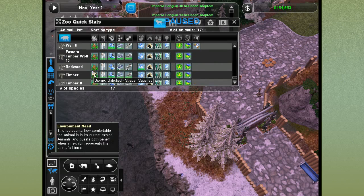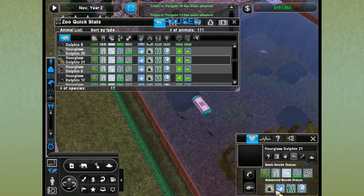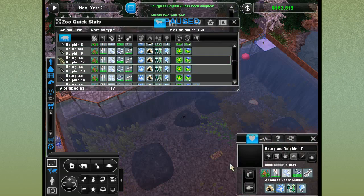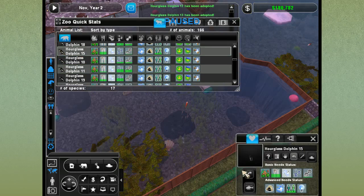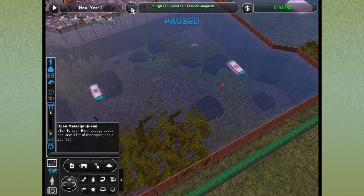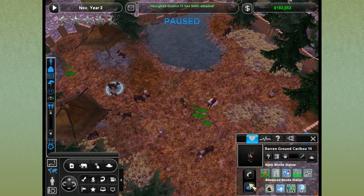Alright, the ribbon seals doing pretty good. Cranky Pants, Wellfish. The wolves are doing very well. Let's go back to our hourglass dolphins. I think we adopted out a couple of them, but there's a lot of males that can actually, there we go, kind of shimmy out. There we go. And then let's send some of the females out as well. Just kind of at random this time. I'm going off to make their own pods, and that almost gave us $100,000. So that's wonderful.